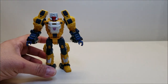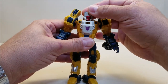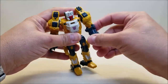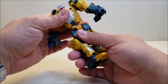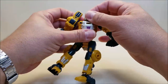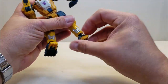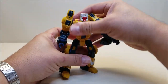Getting into the robot articulation: because Monzo's head is on a ball joint, so is Weird Wolf's — side to side and a little rocking forward and backward. The shoulders are on a ball joint and can go all the way around, in and out. You can rotate at the bicep, bend at the elbow, but no wrist rotation because of how he transforms. He does have waist rotation but it is limited due to the back panel. The hips are on a ball joint — forward, backward, in and out. Rotation at the thigh, bend at the knee, and the feet are on ball joints — forward, backward, side to side.